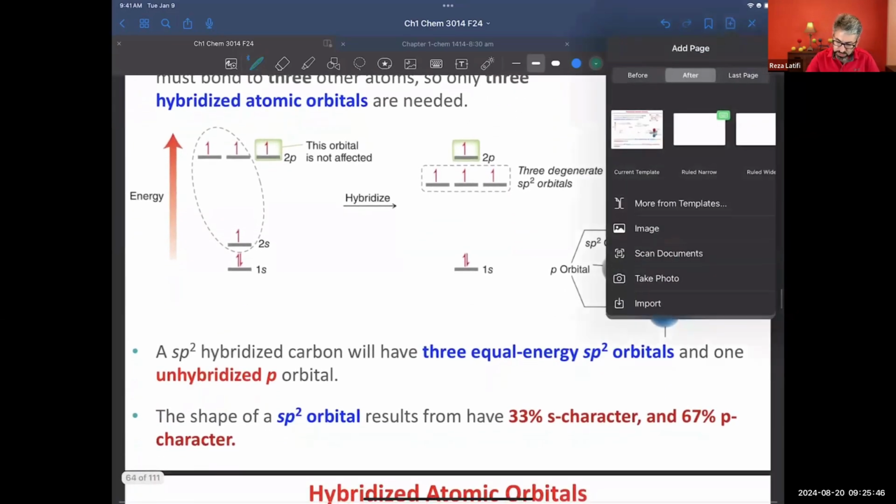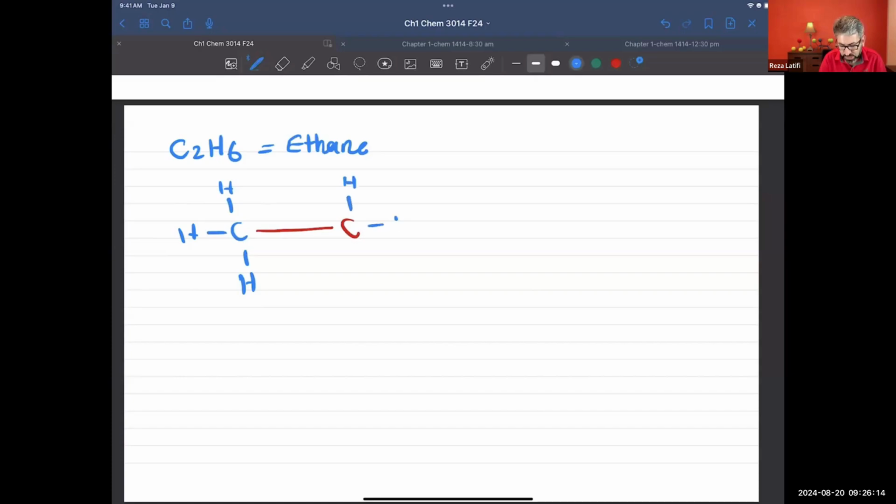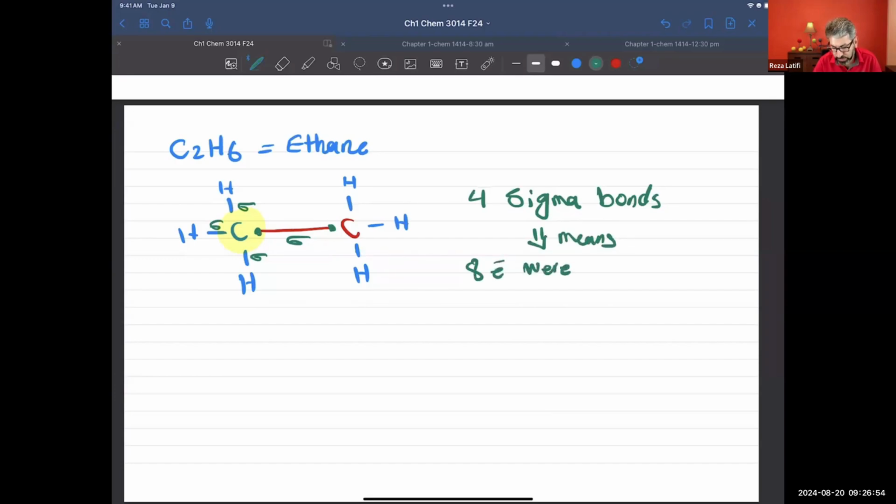Okay, so I'm going to draw the geometry of a couple of molecules and see what we are dealing with. The first example, let's say we have C2H6, and this is the ethane molecule. Each carbon is attached to 3 hydrogen atoms and also attached to another carbon, and that carbon has 3 hydrogen atoms as well. So if I label the bonds, we have 3 sigma bonds with hydrogen and 1 sigma bond with carbon. So any carbon that you pick is going to have 4 sigma bonds, and remember, for each sigma bond you're using 2 electrons. So if you make 4 sigma bonds, 8 electrons were used to make 4 bonds.